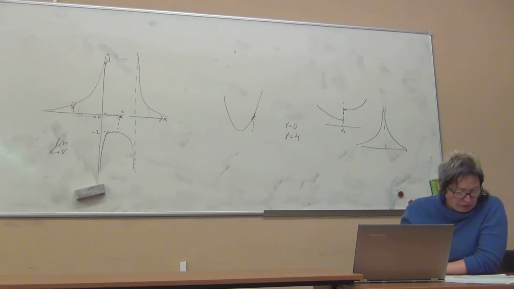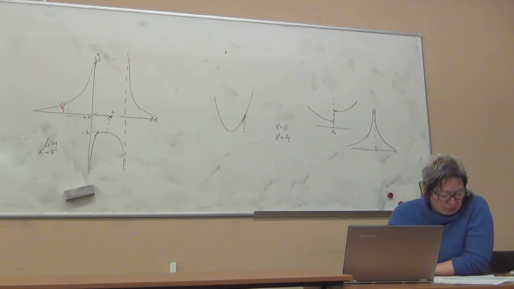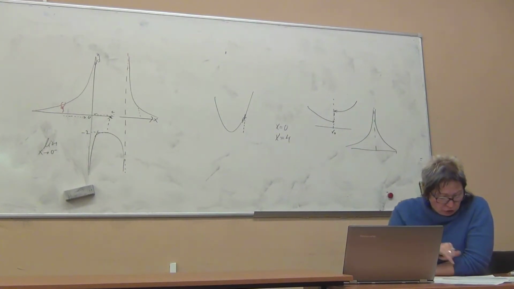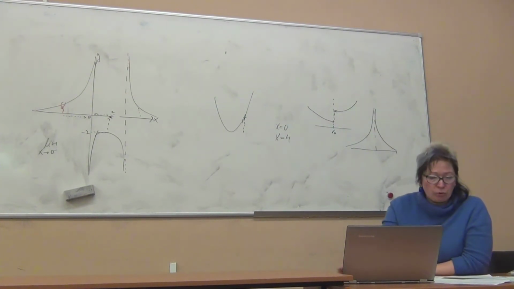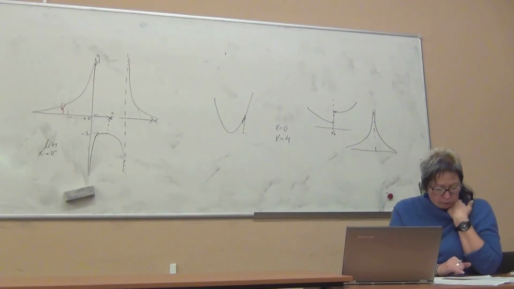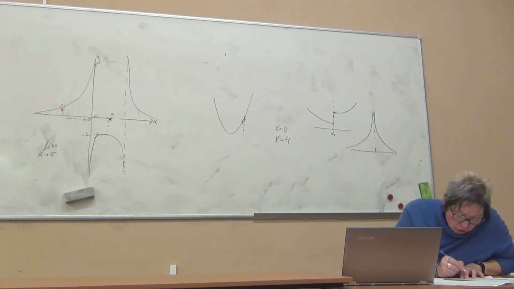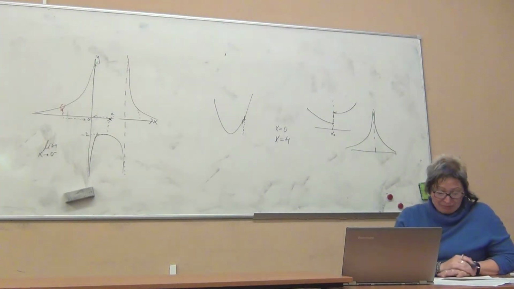Oh, it should have been 6. I didn't count the squares correctly. It should have been 6, because if you count the squares, it's actually 6, the dangerous point. It's my fault. So I should change it to x tends to 6. I'm not sure that my computer will allow me to do it now. So, all right, if x tends to 6, if we change the tiny 5 to a tiny 6.